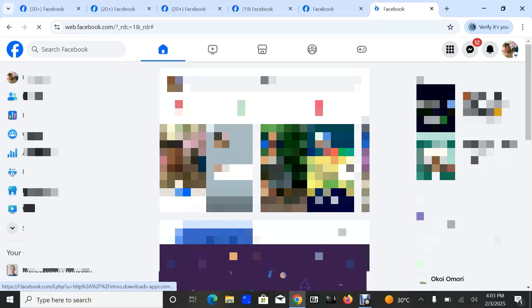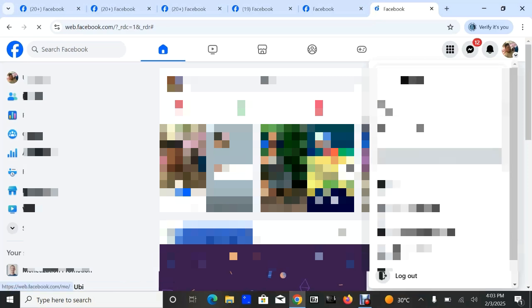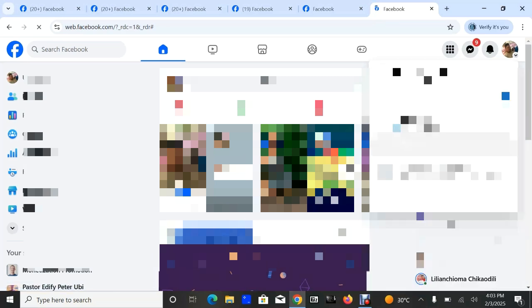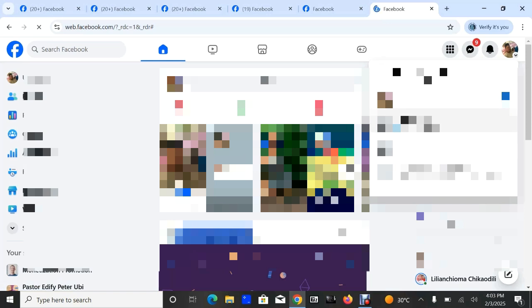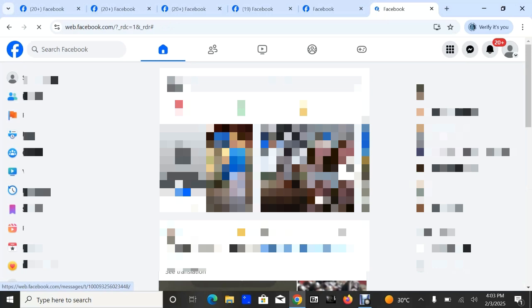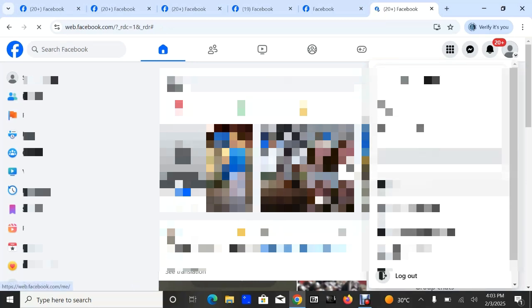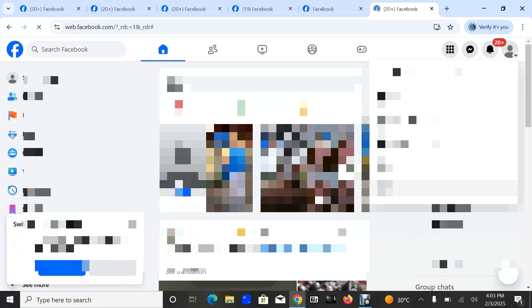So we'll return back. We still want to delete another one. Click on See all profiles. So let's delete this one. You switch to the account. First of all, you have to log in before you delete. Then click on account. Select Settings and privacy.